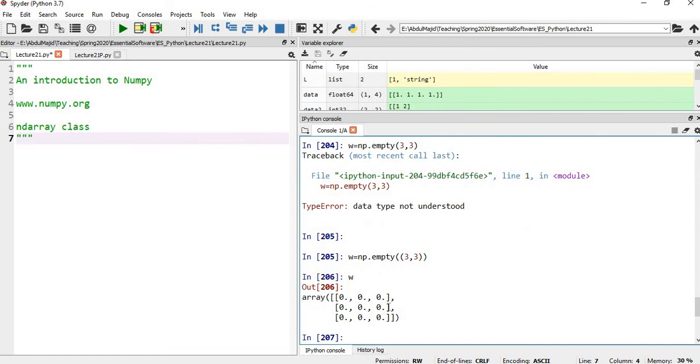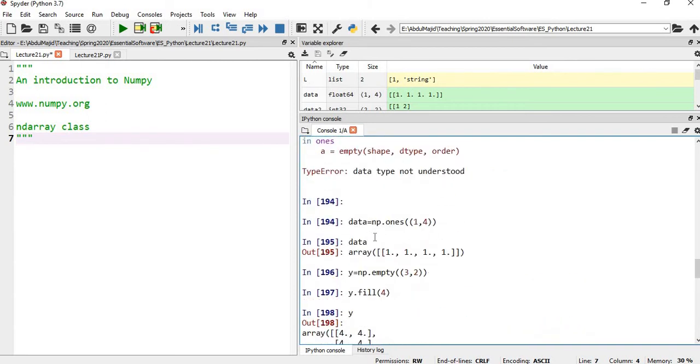Let's check what is inside w. You see that it seems that there are 0 entries, but they are not actually 0 entries. They are empty spaces. You can't use them, so you can't consider this array as having 0 entries because we have defined this to be an empty array. So if you want to call this position, you won't get 0. Python is going to give an error. So this is not the same as writing zeros here.